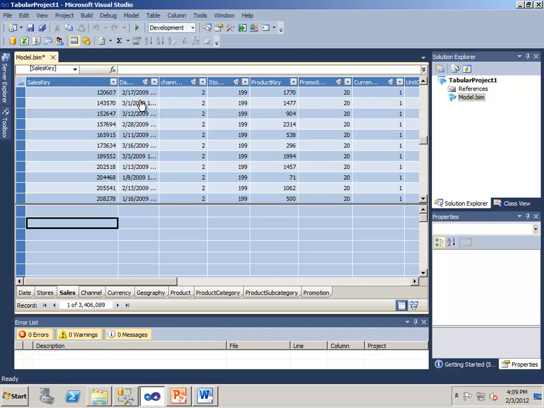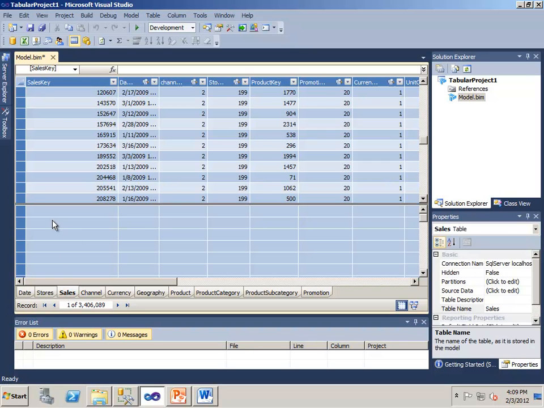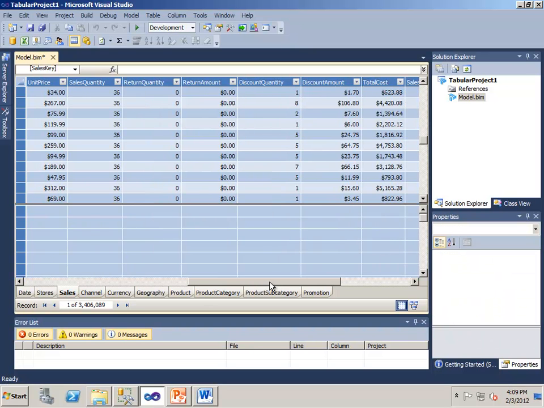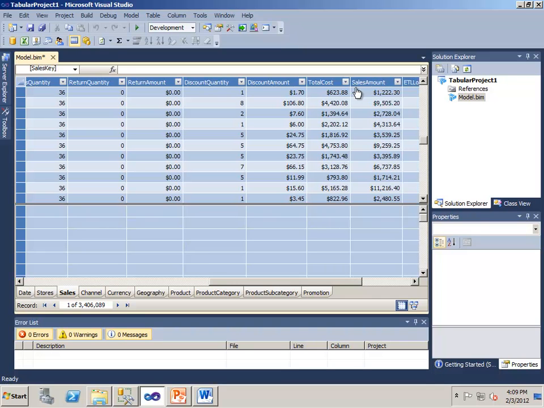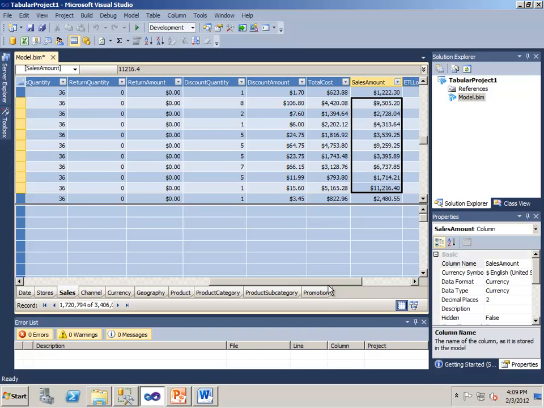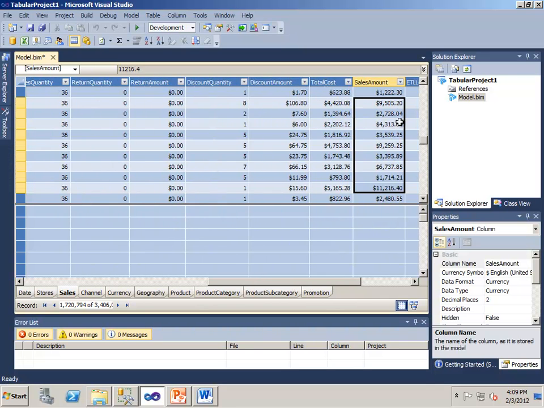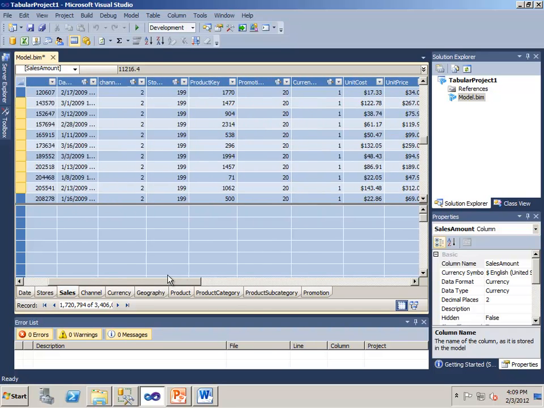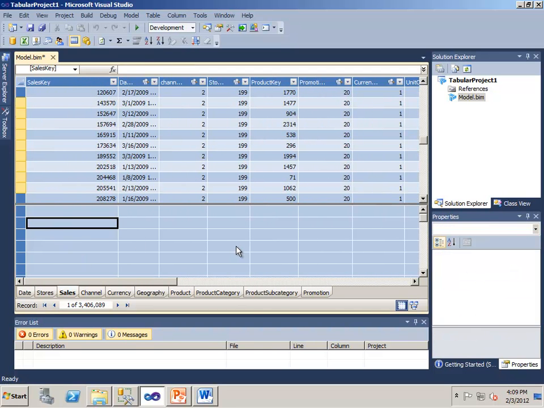First, let's look at adding a fairly straightforward and basic calculation to our model. And this again is our retail sales model, and I'm looking at the sales table here. One of the columns that I have is sales amount, and this is the actual sale amount for every row. So the row context has this number, and what I'd like to do is provide a measure that is accessible from just about any client that will give me a sum of the current context sales amount.